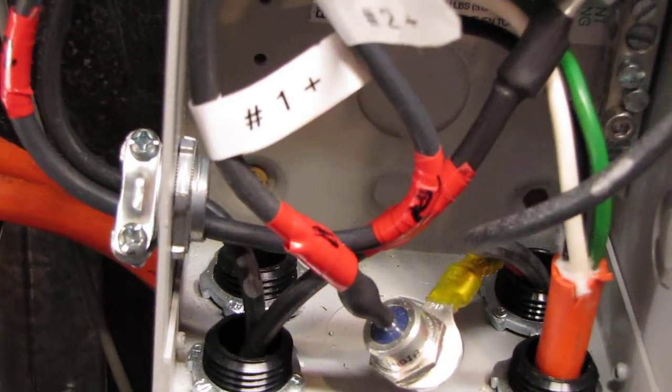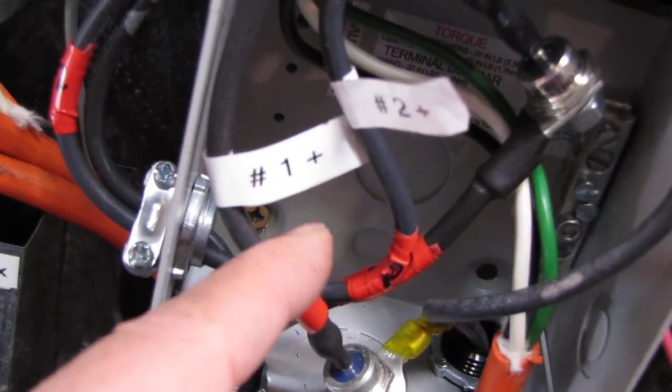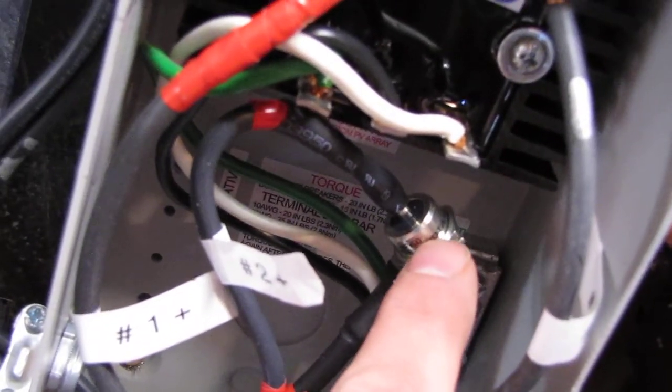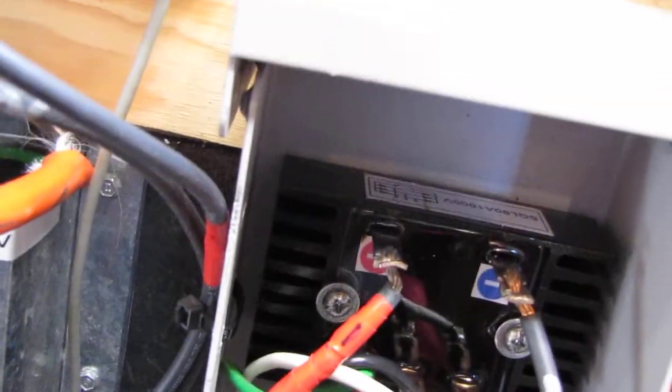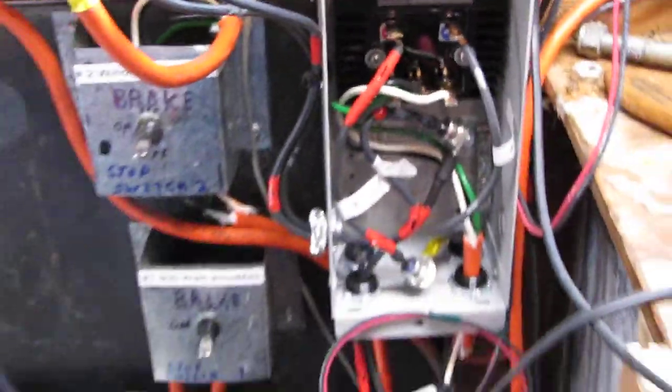There's my other brake switch — my number one, 400 watt 24 volt Wind Max stop switch. Inside here, that's labeled number two. I got labels on all my cables and everything. That is my number two positive, and that's my number one positive. There's my diode for my number one wind turbine, and my diode for my number two wind turbine. And here's my rectifier. A lot of people ask why I have a diode with my rectifier — I just added it to be safe, so power is coming in, not going from the battery bank back to the wind turbines. That all goes to my combiner box through the wall.